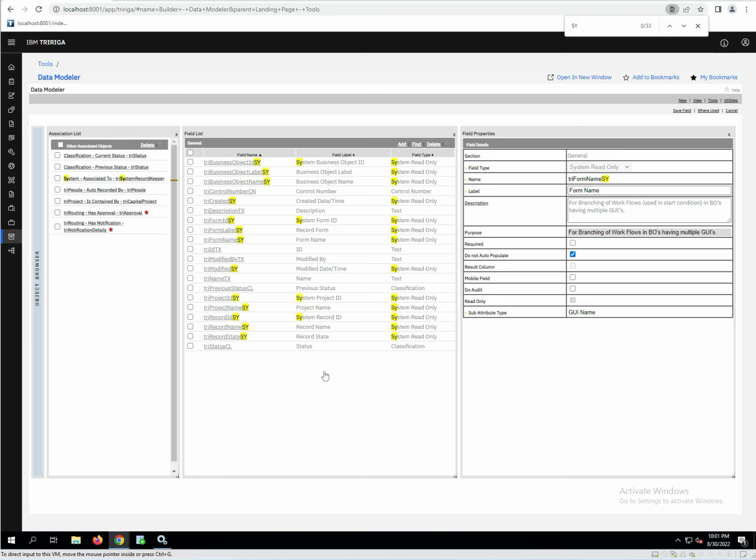I do want to discuss a couple of the other field properties, and then also with the do not auto-populate, one of the common things or exceptions that I see is somebody will create a new custom field, so they'll prefix it CST, which is what you want to do when you're creating new custom fields. They'll not set the do not auto populate because they're going, well, this is a custom field and it doesn't exist on the people object, so I'm not at any risk, which is all true and well and good. The problem is there's not a field with that name on the people object yet, or at this period of time, right? But that doesn't mean there will never be.